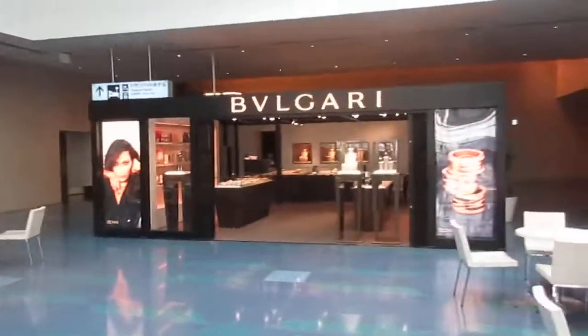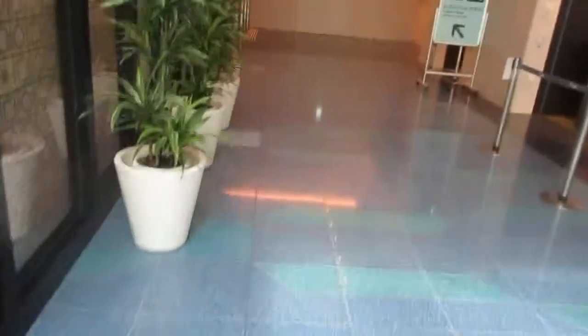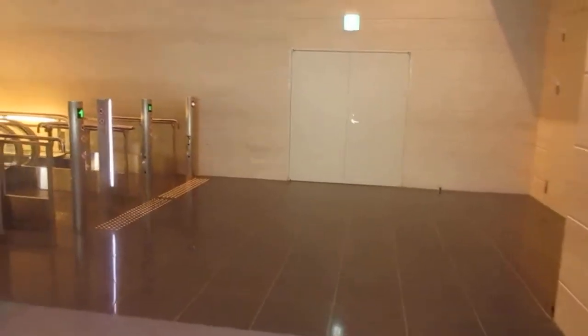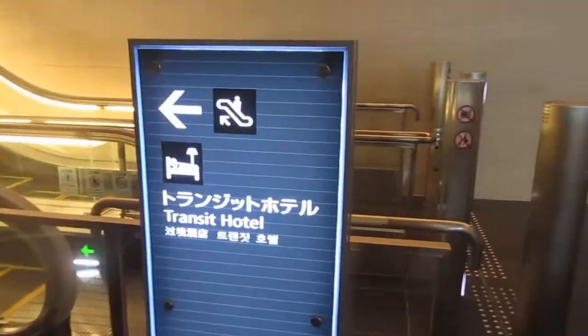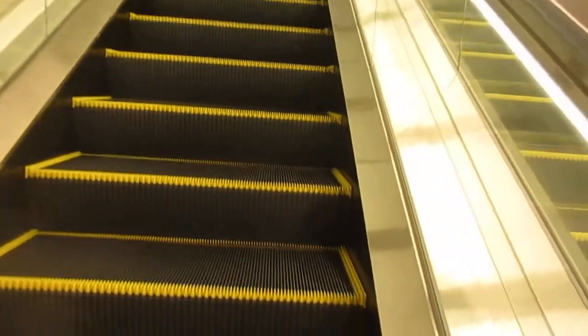You'll see a transit hotel sign. You'll see this place right here — I won't attempt to pronounce that. You'll see the duty-free pickup shop and the transit hotel here. So I'm just going to walk up now. I did a similar video on my phone, but it's probably a lot better on my camera. The transit hotel is upstairs. They have the rates written down on the door and outside, so I'll show you.